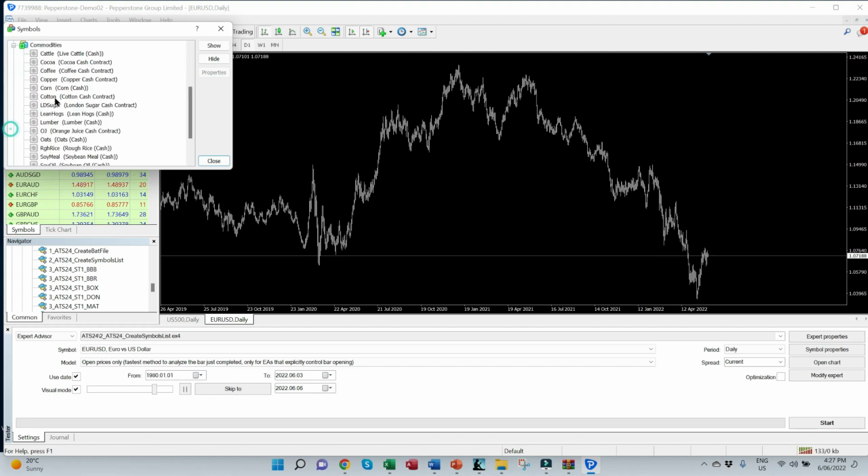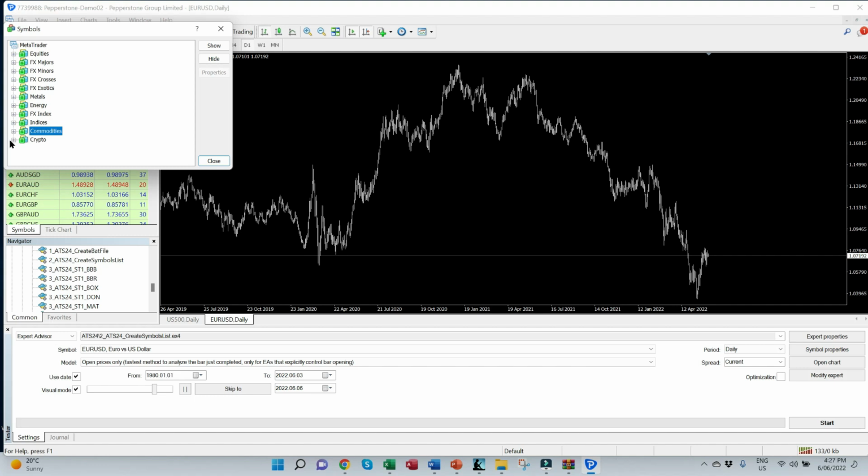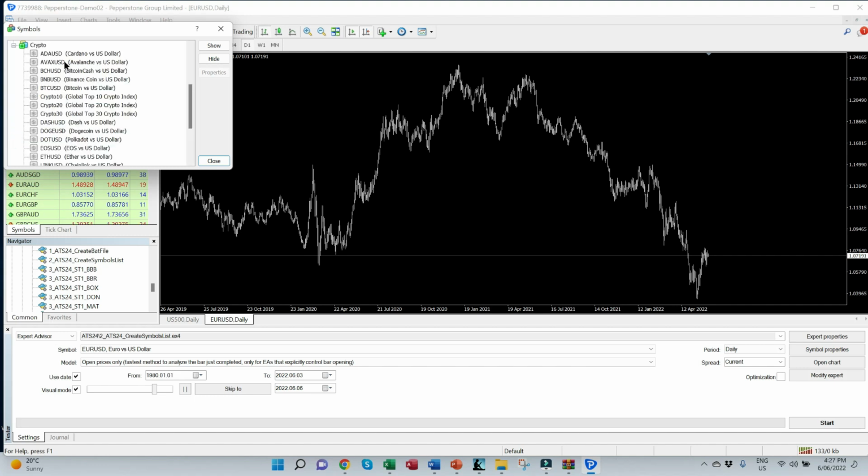For my commodities, I'll select all of them, but the limited data history on some of them I can strip back at a later stage when I review and refine my symbol list generated through this process. So I'm just selecting all of them now. I also want to include in my crypto, let's include Bitcoin. Here we go here.